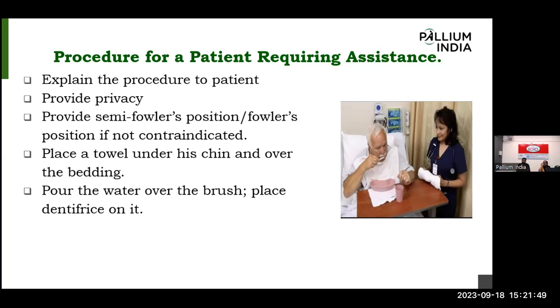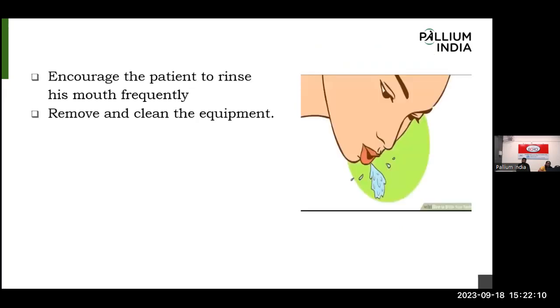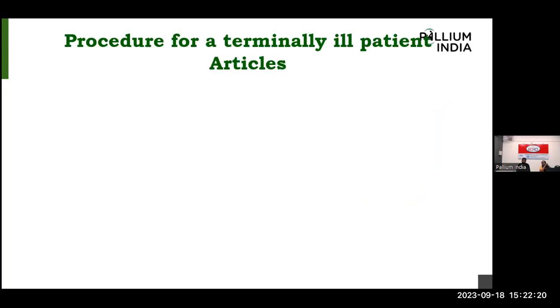They should allow them to do at least their self care. What they have to do is arrange all the articles nearby and encourage the patient to do their oral care or self care, whatever they can. After the oral care, you have to document it well. And now we move on to the oral care for an unconscious patient.